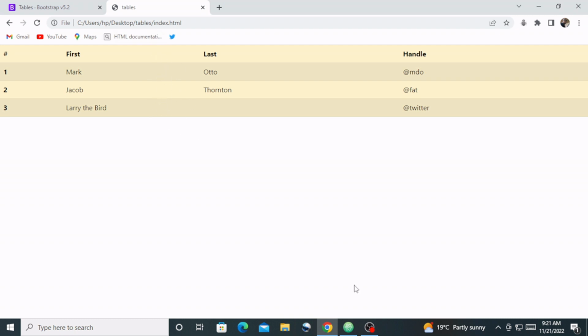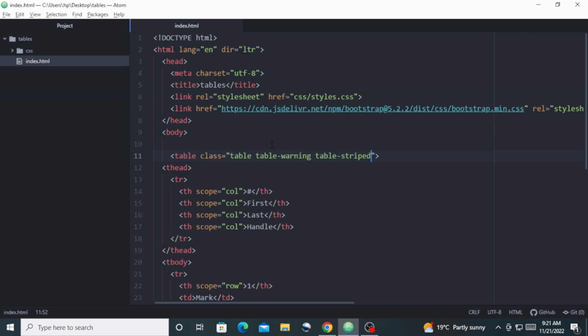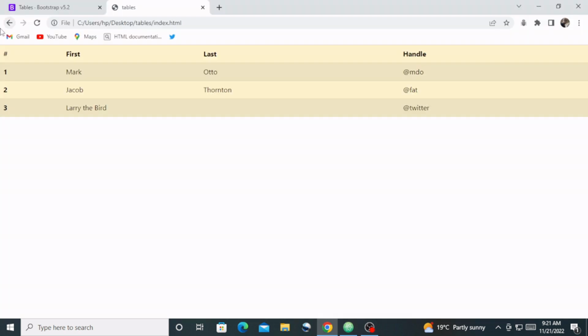So let me just change this warning to light. I think the zebra striping will be much more visible. Let me refresh and see. So I think the zebra striping is much more visible on a light color. So this is how our table now looks with this zebra striping.